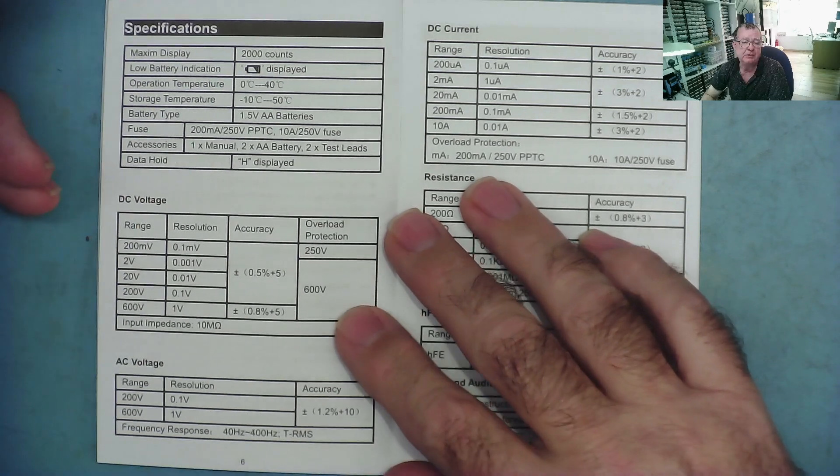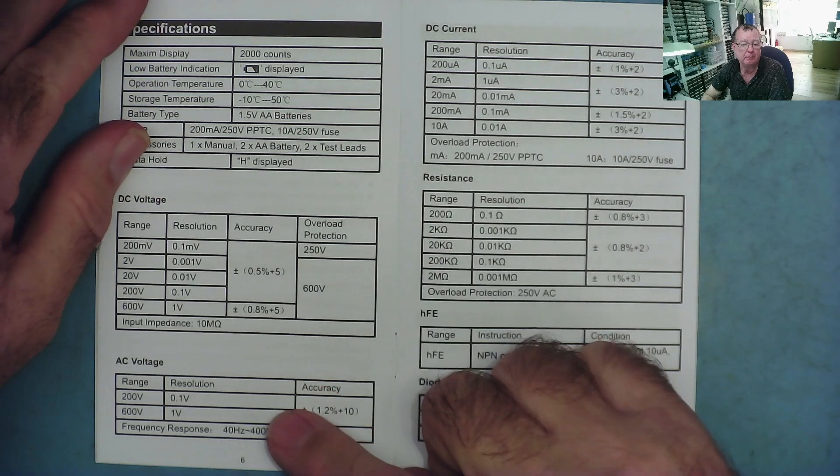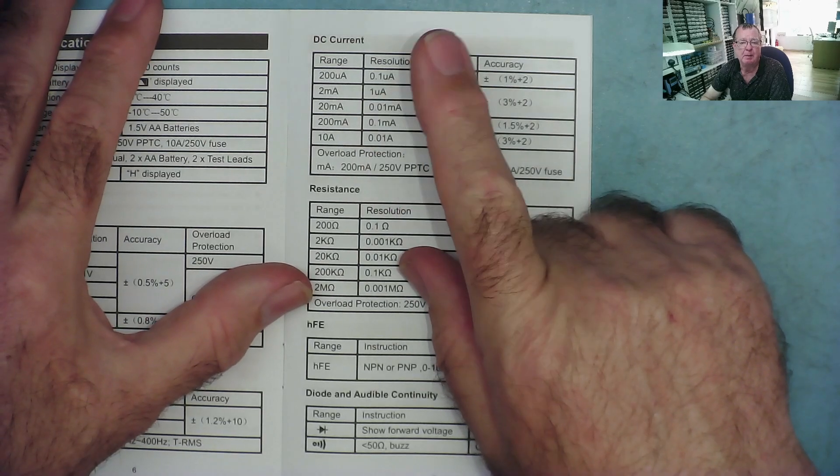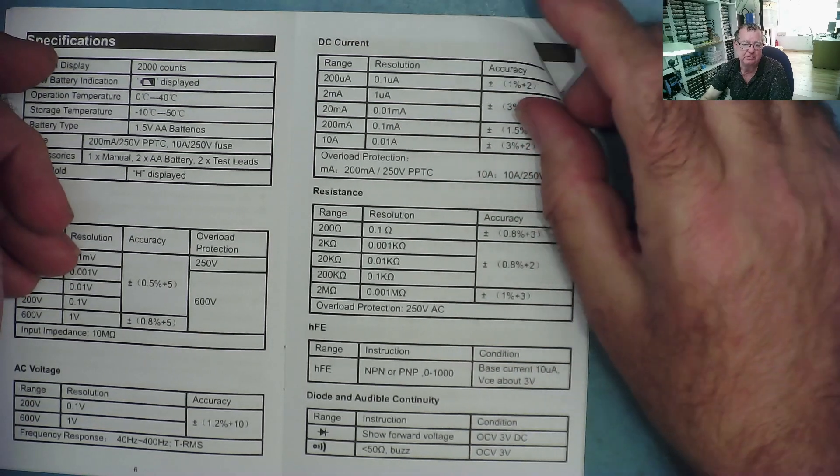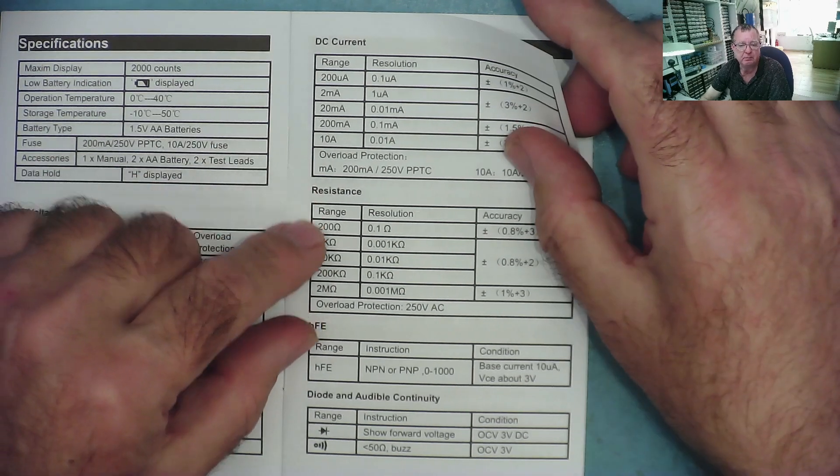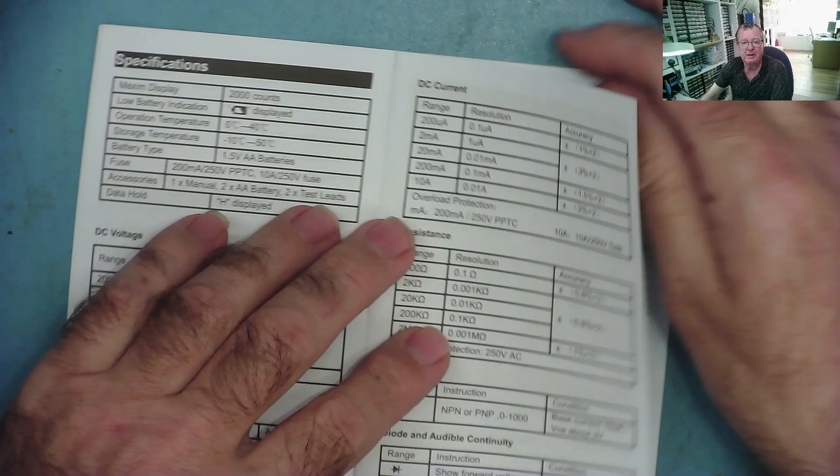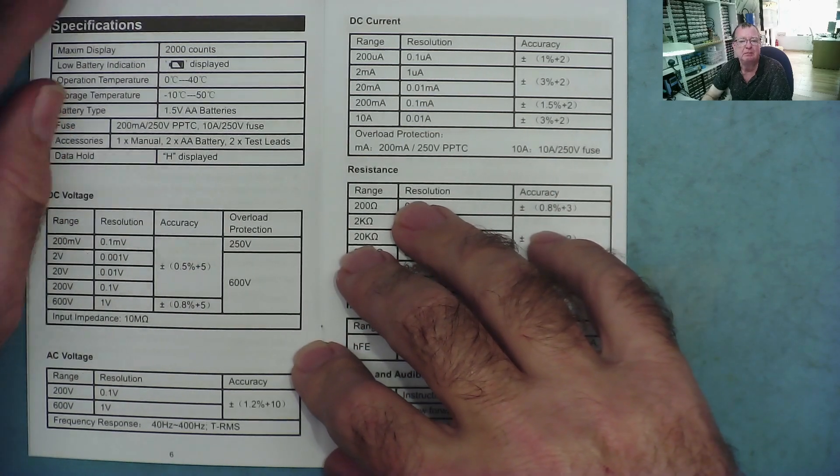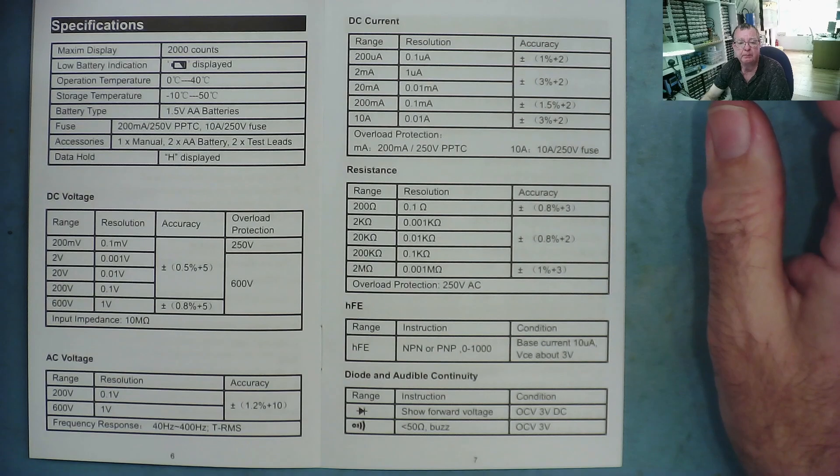Here are the specifications. We have a resolution where the smallest voltage is 0.1 of a millivolt. On AC voltage down to 0.1 of a volt. DC current goes to 0.1 of a microamp—this is probably more important to me than the millivolt reading unless I want to do something clever like add it to a short finder. Resistance down to 0.1 of an ohm. This is a fairly basic multimeter. It doesn't have a lot of digits of resolution, but usually for repair work we don't really need that. There are occasions where we'd want a more accurate voltage reading, but other than that, I think this could be rather useful if it does what it says it does.